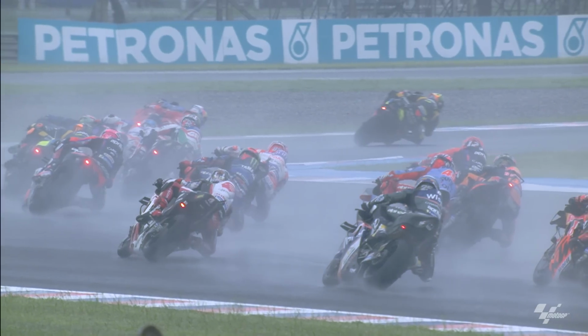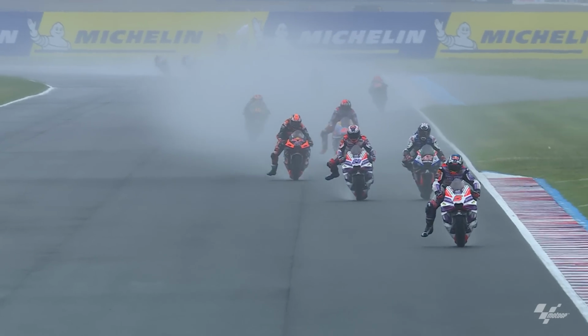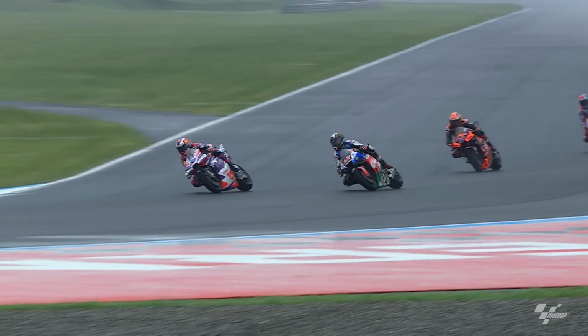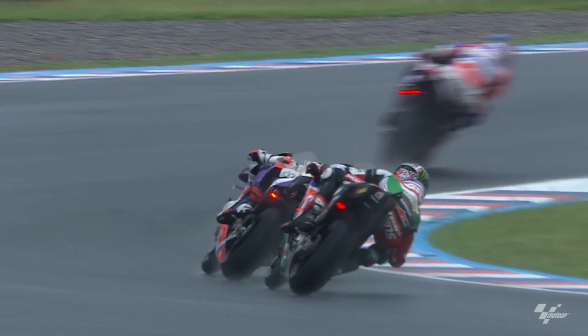In wet conditions, your riding style is a lot more relaxed. Everything is a lot more smooth, a lot more flowing, less aggressive with the front brake, and you try to pick the bike up earlier to really get the drive. You can't open the throttle as hard on the edge of the tire, and of course you can't put big force into the front tire that you would in the dry conditions, under braking and in the middle of the corners.